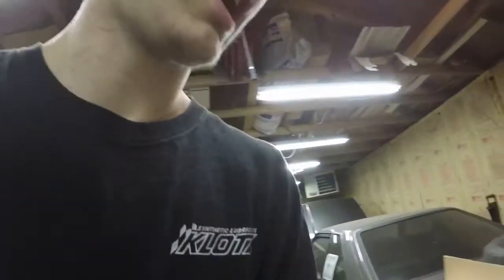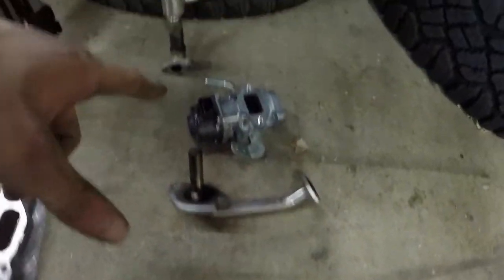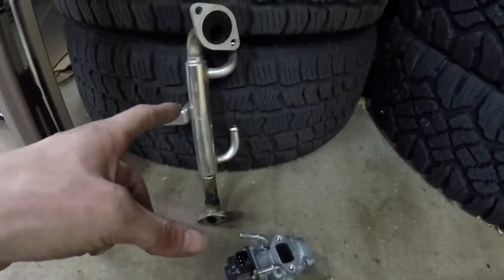Alright guys, so I just finished up all of the pieces I was going to do tonight. So like I just stated in the last clip, I have the Turbo Smart Blow-Off valve installed. I have the Perrin, however you want to say that, TGV deletes done, and then I also just finished doing the Torque Solutions EGR delete, which takes out quite a bit of stuff. I mean, it takes out this, that piece, and this.